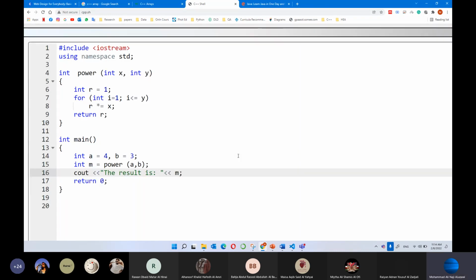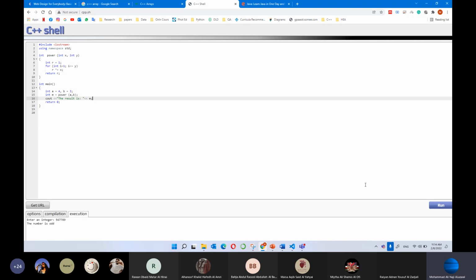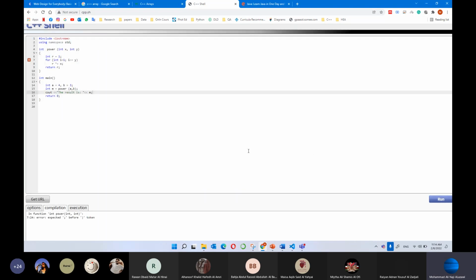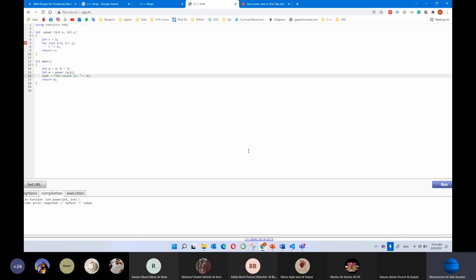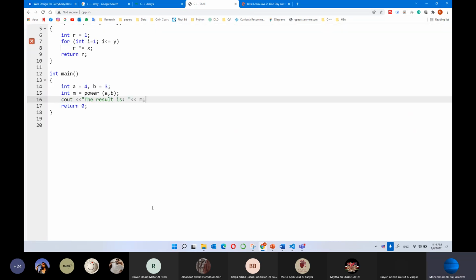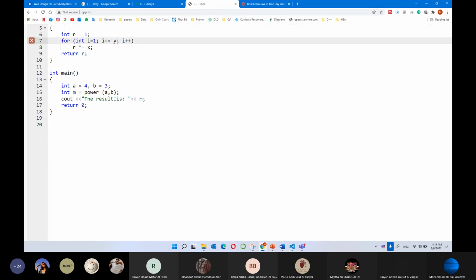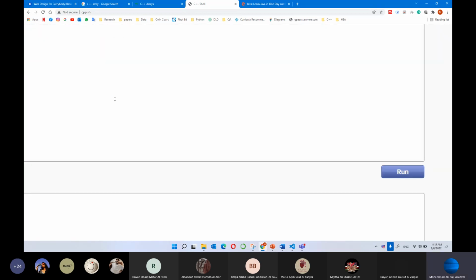All right. We can use it now. I hope there will be no errors. Run, sorry. Okay, we have an error. What's the error here? Expected semicolon before token. So the error is here. Yes, we have a mistake here because we forgot I++. Okay. So I think that's it. All right, let's try run it now.